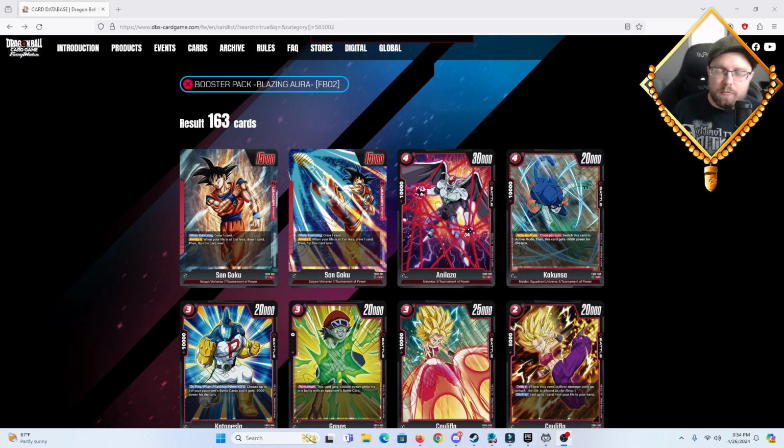The developers of Fusion World just decided, instead of slowly revealing everything, and since we're only a couple weeks away from the release of Blazing Aura Set 2 of the game, they just dropped the entire catalog on their website. So in this next couple video series, we're going to be going over every single archetype and every single card that's being released with Blazing Aura in Set 2.